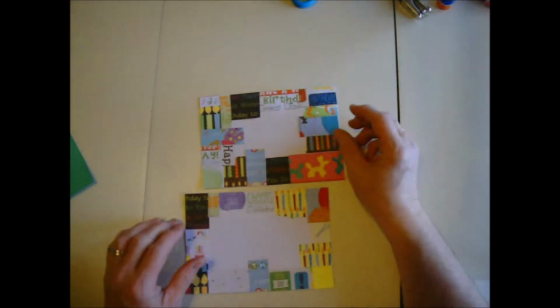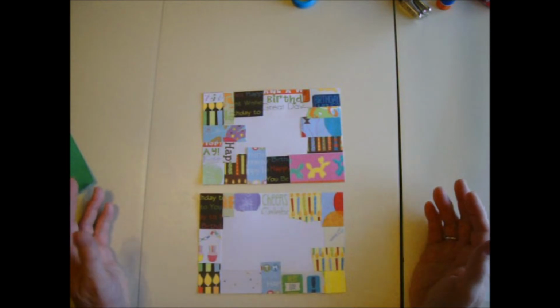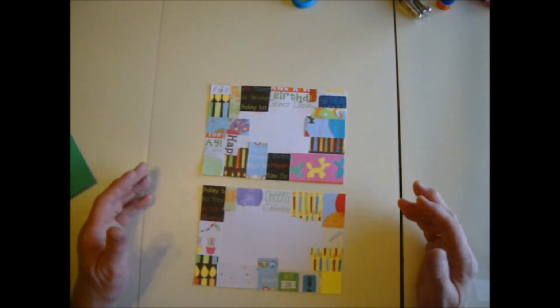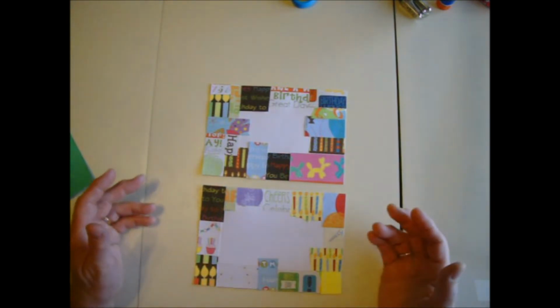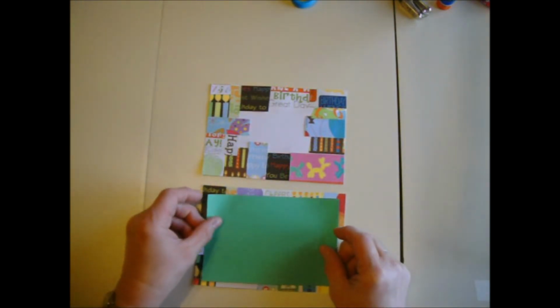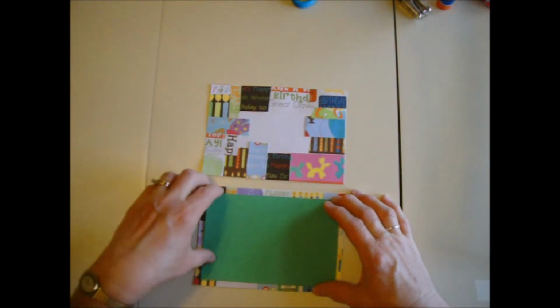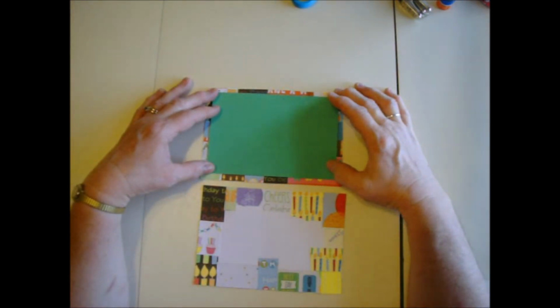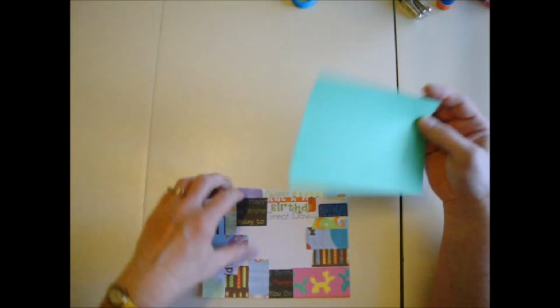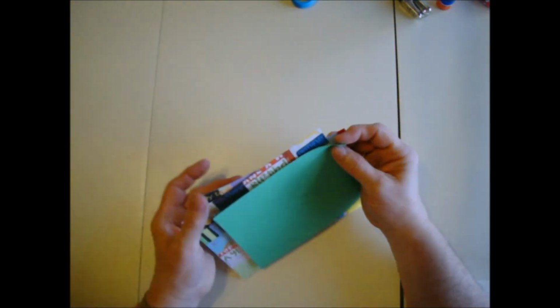Using up the scraps. I had some small scraps left over, and I've done this before. I'll just take a plain white photo mat. You can even cut it out of leftover computer paper, or the back side of something you've printed on, or even the front side, because it's not going to show. And then your photo will go here. And so these will stay with the birthday stuff, not the everyday photo mats. So there's that.